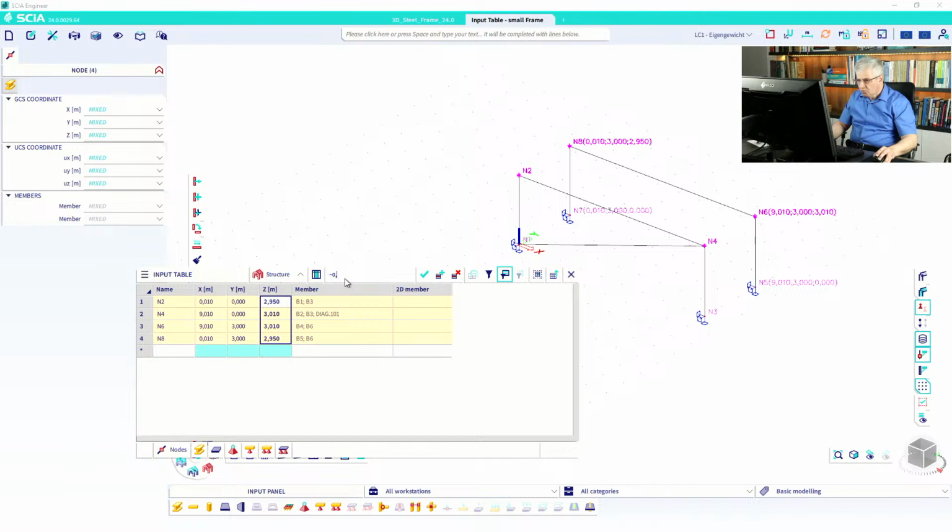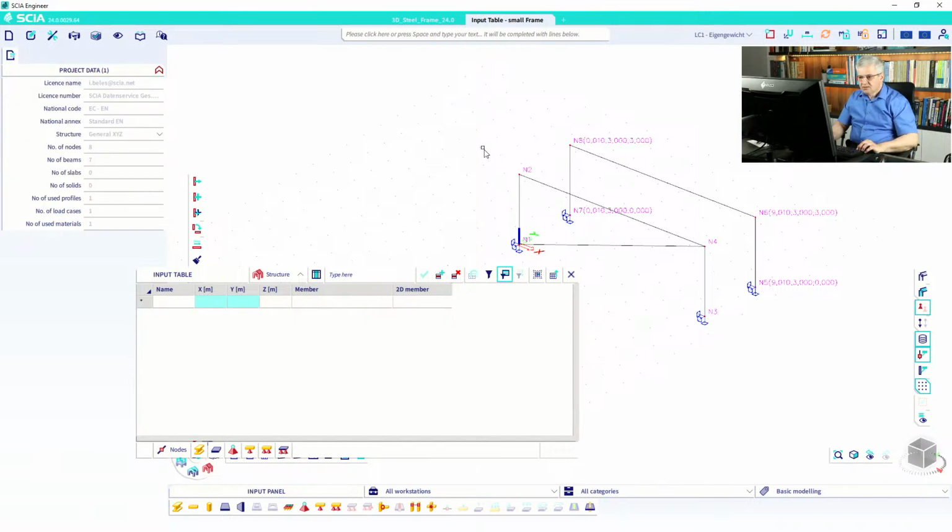If you write 0.02, then you will round to 2.96 or 3.02. So you can round also to 5. You can round to 1 decimal point. Or if you want to have integer value, simply write round to 1, and we have all integers, and then all values are replaced.